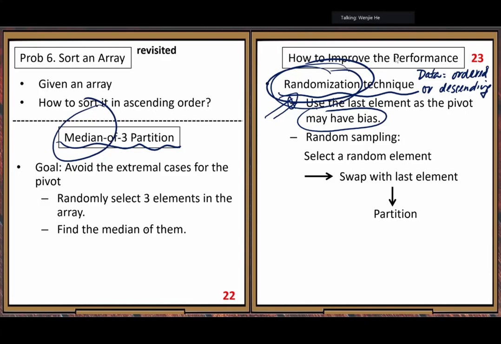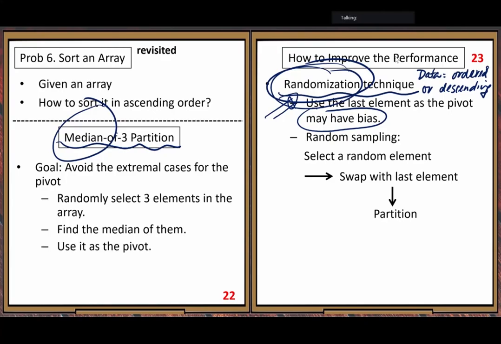But you need to do a little more work than the randomization technique, because you need 2 point something comparisons on average. Worst case, you need 3 comparisons to select your pivot element. You need to do more work. Can you get a better partition on your data? Probably. But how much better? It's unknown. It's hard to know.